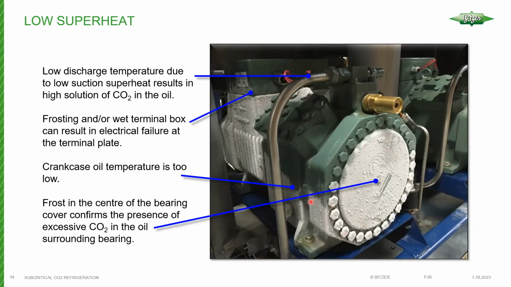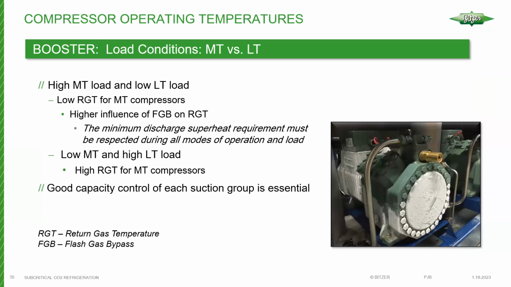Obviously, the minimum crankcase temperatures are not respected. If you look at the end plate here, there's a bearing behind here, and this is a transcritical compressor. Obviously, the oil is just saturated with refrigerant because the refrigerant is boiling in the compressor and absorbing heat from the compressor casting. So in this case, we know without a doubt that the bearing is not receiving enough lubrication.